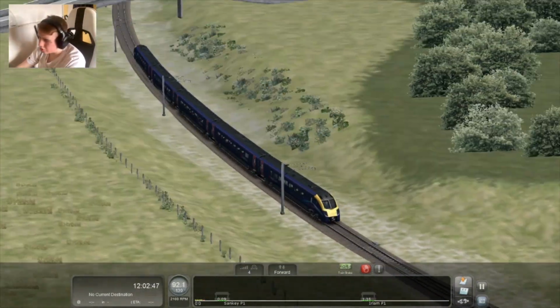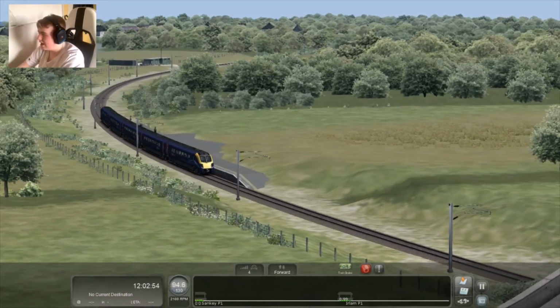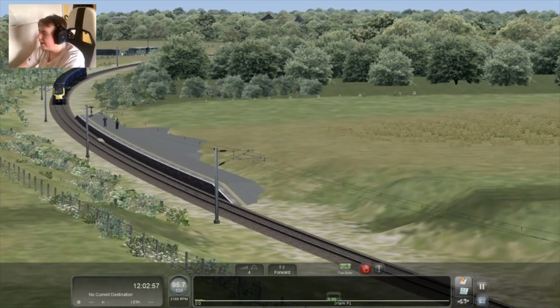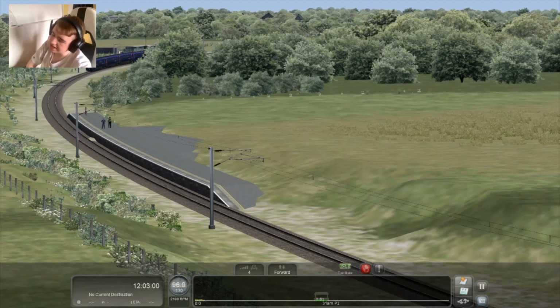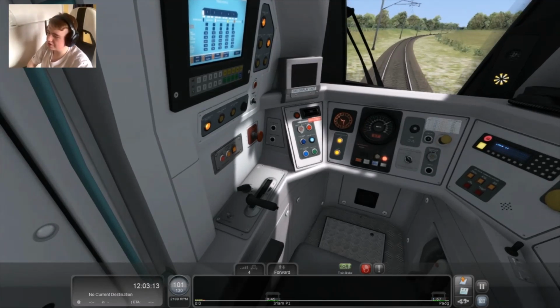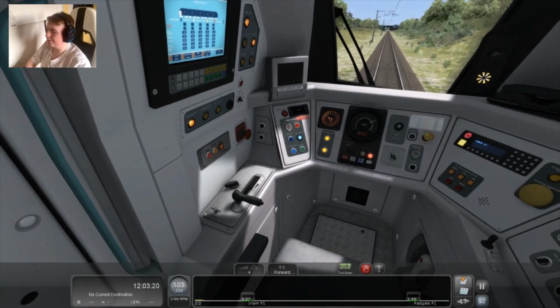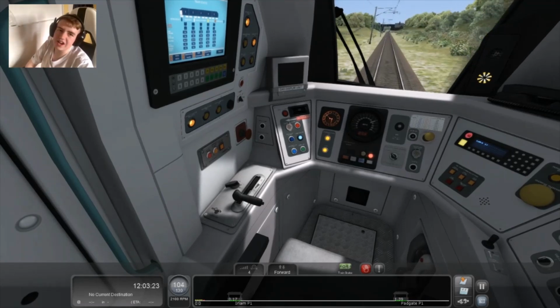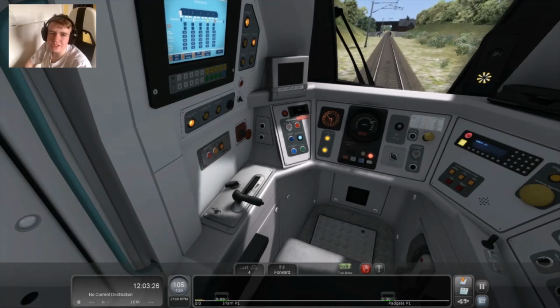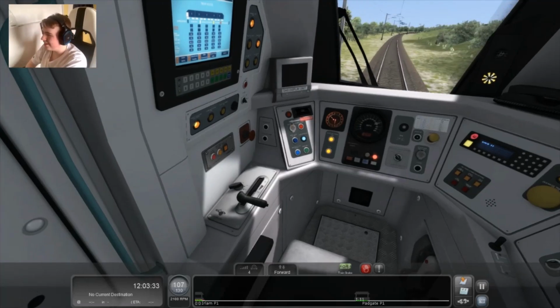So, Hull Trains originally had the 222 Meridian, and they sent it to Eastman's Trains in order, I don't know, for whatever. And now Hull Trains are releasing their 180s, and Eastman's Railway are replacing their 222s with 180s. How bizarre is that? So first it was Hull Trains that had released their 222s to Eastman's Railway, or Eastman's Trains as it was at the time, and now Hull Trains are releasing their 180s to, which is now Eastman's Railway, and they're now replacing the 222 sets. Isn't that funny? I know, it is.